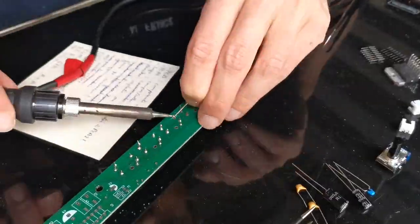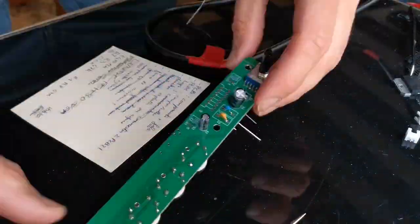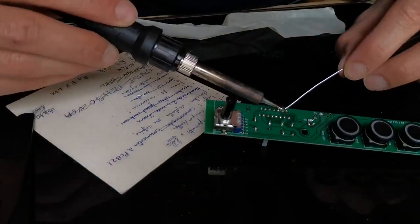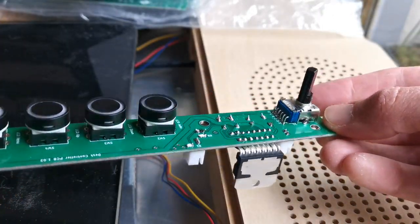So yeah, 3D design was not enough though. I also had to make a custom PCB for the screen buttons and also the speaker amplifier. More on that in the long video if you are interested.